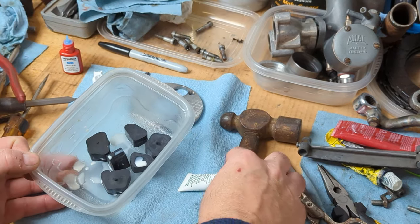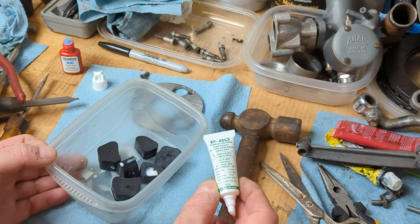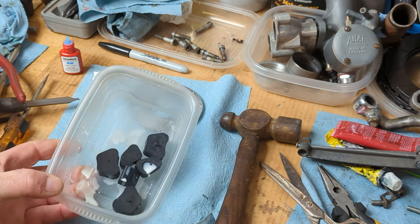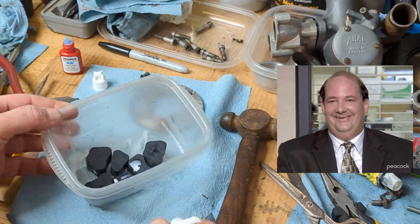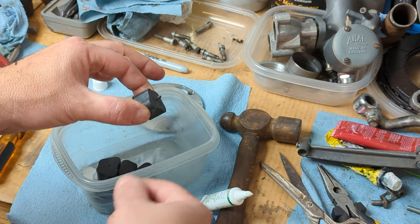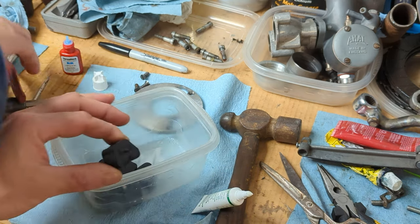Okay, the new rubbers come with this kind of milky, it says emulsion temporary rubber assembly lubricant, but it just kind of looks like cream. Get your mind out of the gutter. Also notice that the bigger rubber pieces still have their little mold nipples on them, so you probably want to take those off.